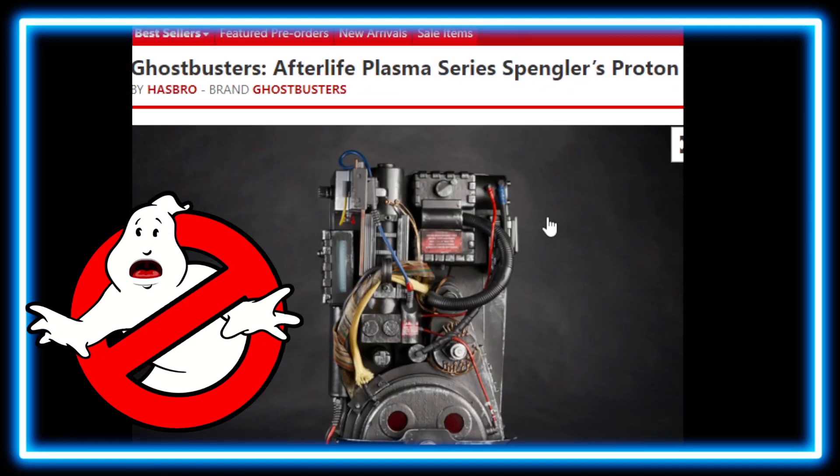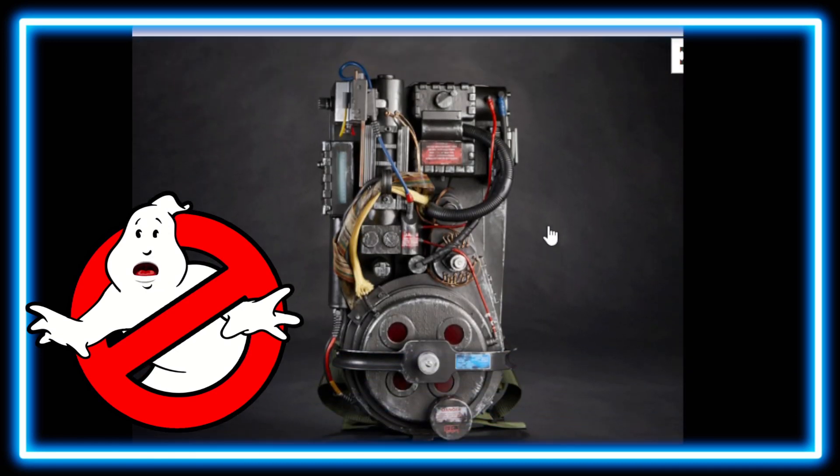This is actually going to be $649.99 — that's the price on it, guys. It is pretty pricey. And if you plan on being as accurate as you possibly can, you're still going to need to get the Alice frame. So this overall cosplay outfit would probably be a $1,000 investment to complete your actual costume.